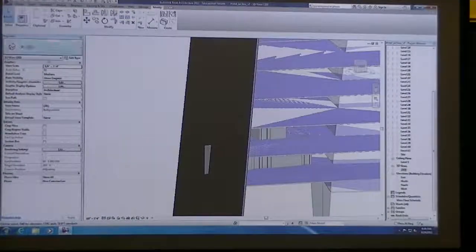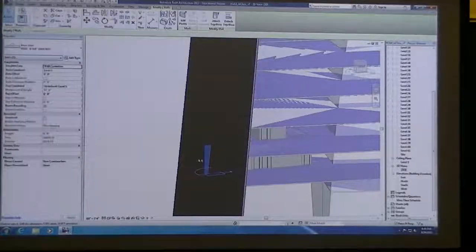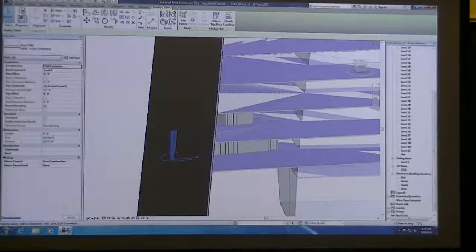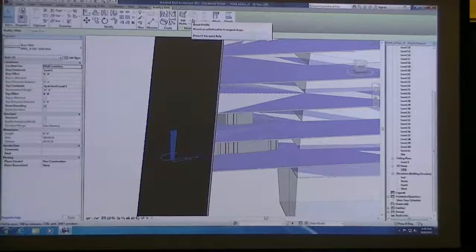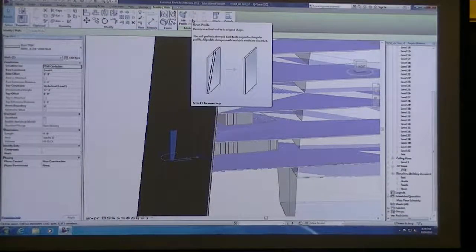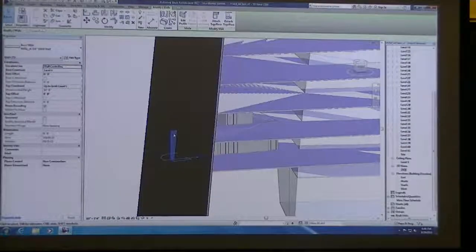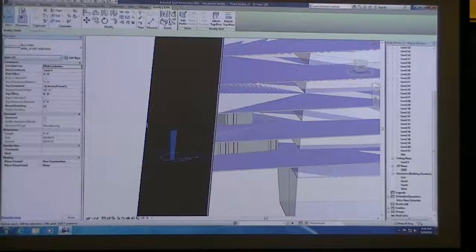So what I did is, if you click on your wall right now that's sticking out, make sure the reset profile isn't highlighted. Is that highlighted for some reason? Nope. Yes. If it is highlighted and you want to retrim your wall, go ahead and click reset profile so your wall goes back to its original setting.